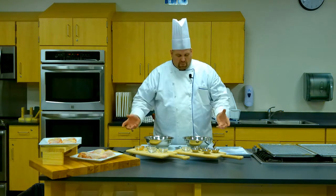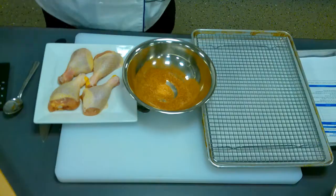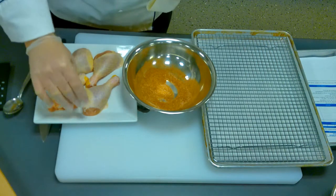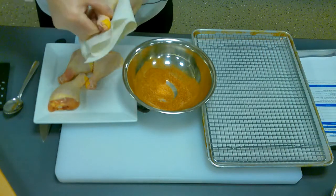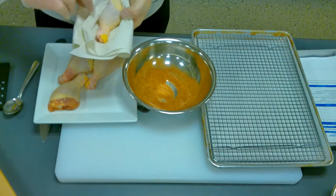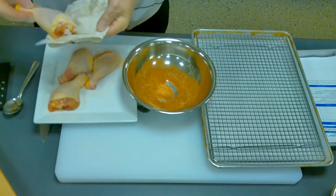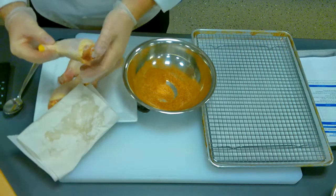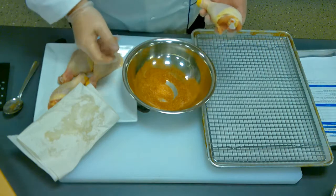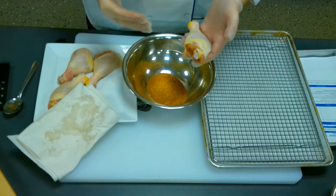So now let's take a look at putting the dry rub on the chicken and getting it in the oven. We have our rub and we have our chicken legs, and you want to go through and dry them. You want the skin to be as dry as possible — even if you dried them before, dry them again. And then you're just going to coat them in the dry rub. Now, this amount of dry rub I'm not going to save, so I can do it right in the bowl.